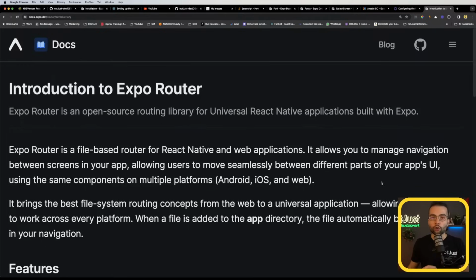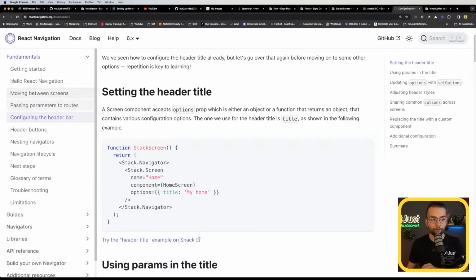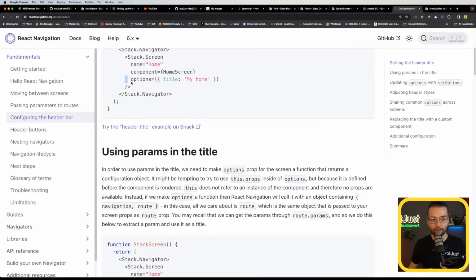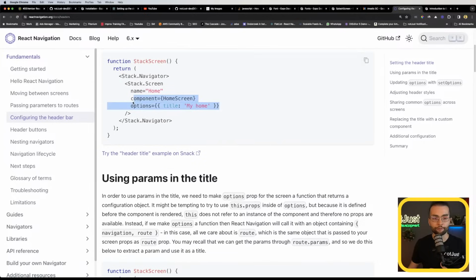A little note that I want to make is that Expo Router is actually built on top of React Navigation. That's why I introduced React Navigation first, because if you have experience with React Navigation, some of the stuff like the options, like configuring screens and so on, you will use them in Expo Router as well.